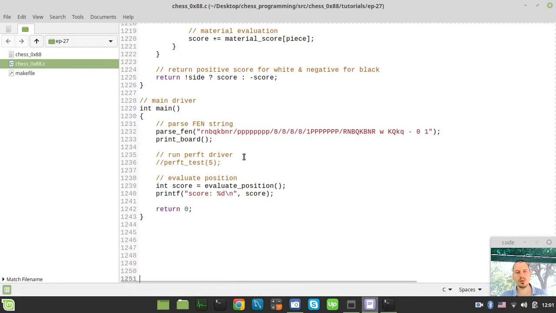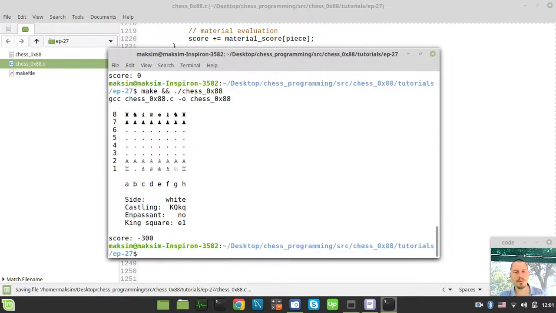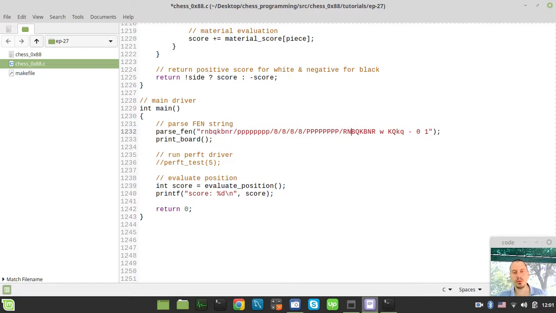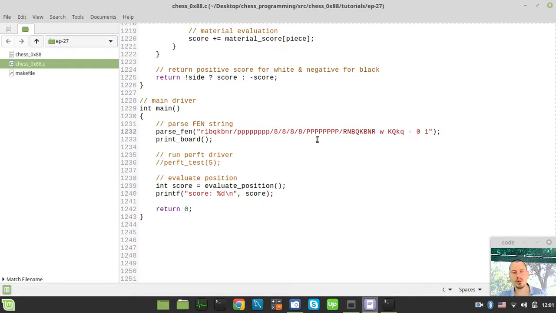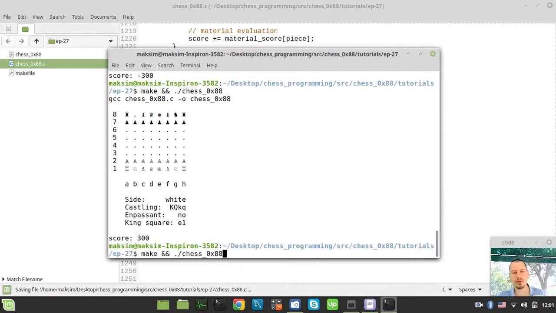So if we take, say, let's put it back. Okay, now let's get rid of the white knight, and now it should be minus 300. Save. Yeah, perfect. And if we try the same with some black pieces, so let's get rid of the black knight, it should be plus 300 now. Okay, and if additionally to this we get rid of a white pawn, this should be plus 400, because 300 for a knight and 100 for a pawn. Yeah, so this is it.